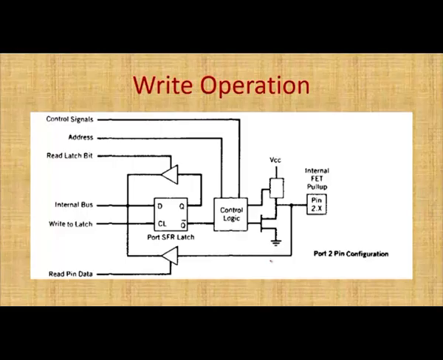So, for write operation the control signal is 0. Control signal is 0 means the upper one is already connected with the pull up, so you can consider it as a 1. So, based on the 0 it will select the I naught signal. I naught signal is selected. So, whatever you are giving, based on that it will give the signal. Write operation means from bus to the external pin. So, this direction. Okay.